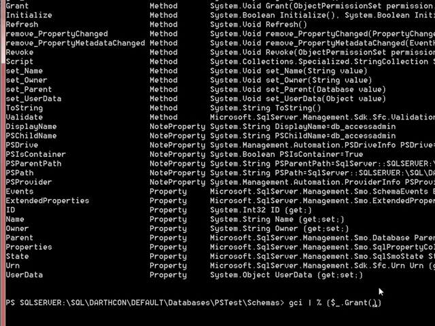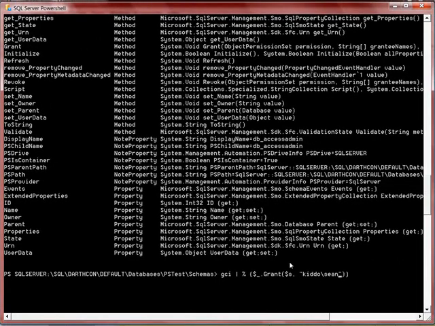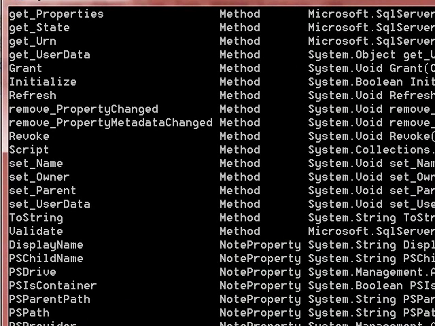Now I'm calling the Grant method with the option variables. The first thing I'm going to do is call it with $S, because those are the options that I want to change. And then I need to tell it which user account is going to get these guys. And right now that happens to be my domain account, right? So I've just got the options, and then I'm passing it the user account that's going to get those options. And with any luck, this is going to do it on every single one of those schemas.